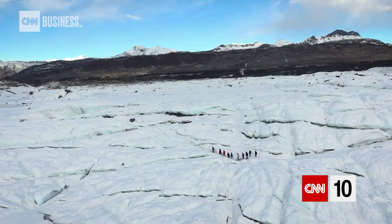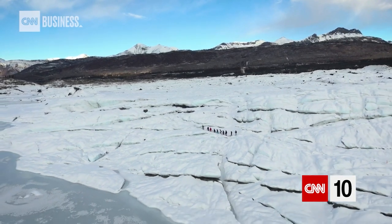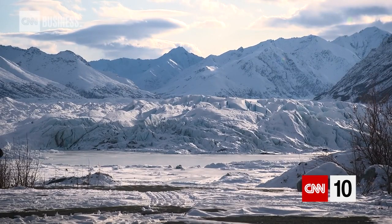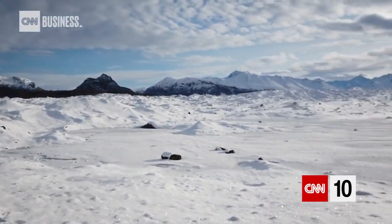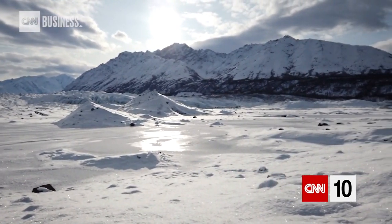We're only about a mile in and the views are becoming even more spectacular with every step. Perhaps what's most remarkable, besides the dramatic landscapes, is the vastness and the stillness of the surroundings. At a certain point on the tour the guide says, let's just stop and take a couple minutes and listen to the silence — and without fail, after about a minute, you just start looking around like you can feel it.